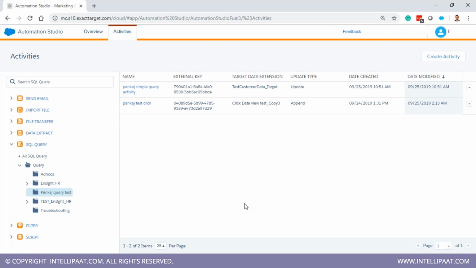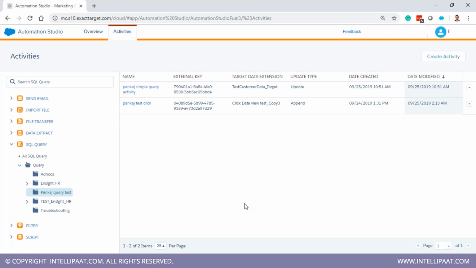So today what we are planning to do first is data views. Okay, so what are data views? Data views are system tables, in which the data is of a more technical nature. For example, job ID, and there is a lot of technical system-related data inside Salesforce Marketing Cloud which, as a user, you don't get to see.